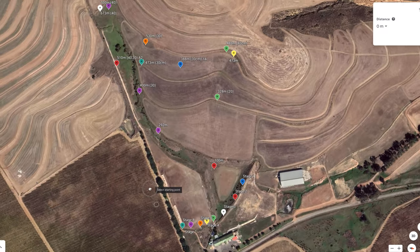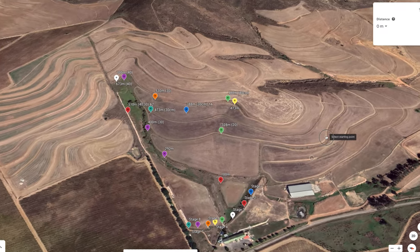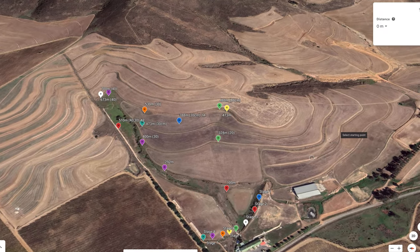Behind me you'll see Google Earth. What I really like about Google Earth is you can measure things. You can put little markers down for your stages, and I color code them, which worked really well. It gives you a good initial outlay of what your stages are going to be like, the terrain you're working with, and the distances. It really gives you a good rule of thumb. That then brings you to your next step, which is physically building your props.